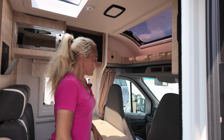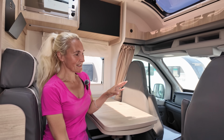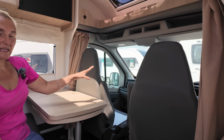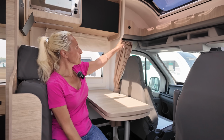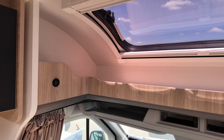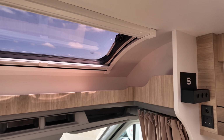Now, up front we have our grey leather seats. Whether it's faux leather at this price, I'm not going to comment, but this is the cab up here. Now these seats do swivel round. At the moment they're just facing forward. The cab space, there is some storage above our cab. You are going to get some USB charging points up there, and there is a sunroof with a blind and a fly screen, and that sunroof does open for ventilation.